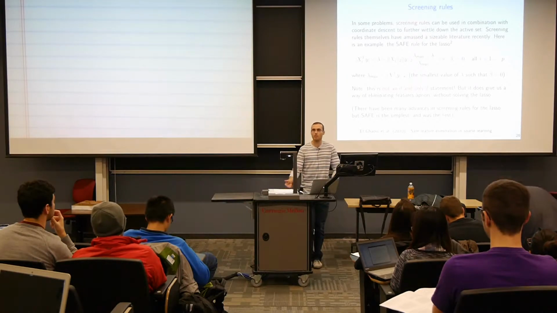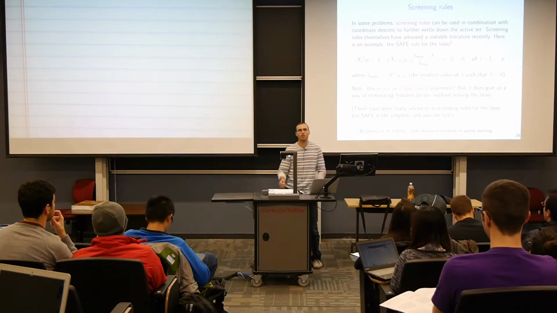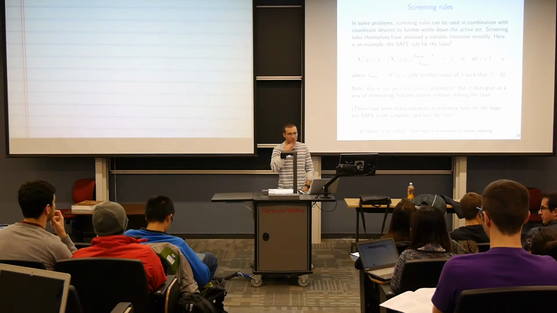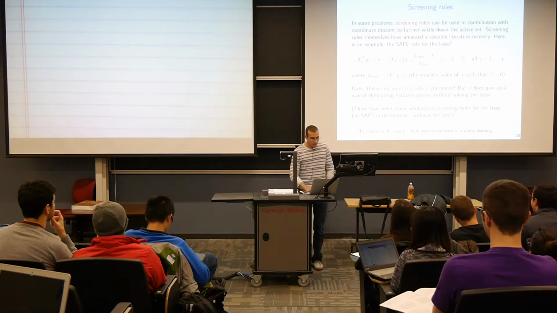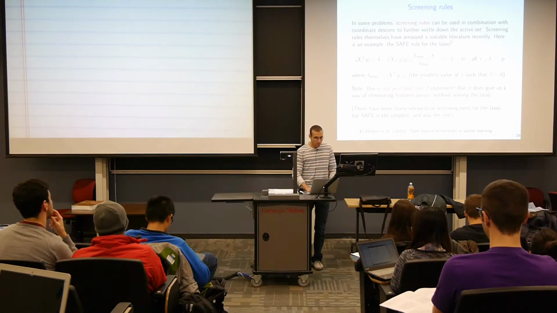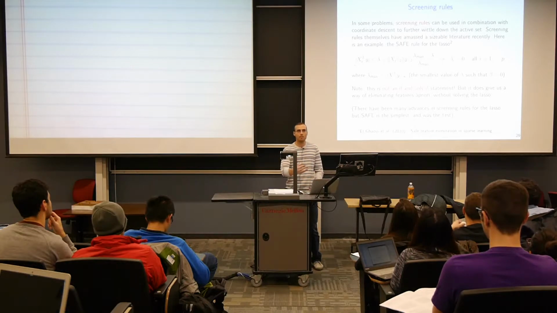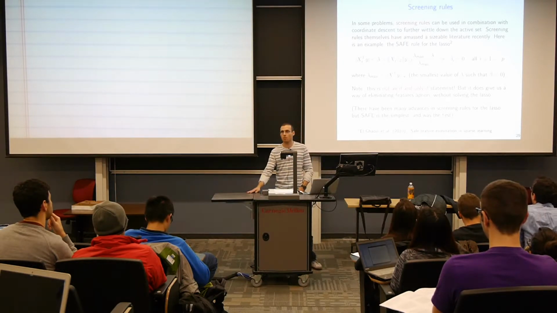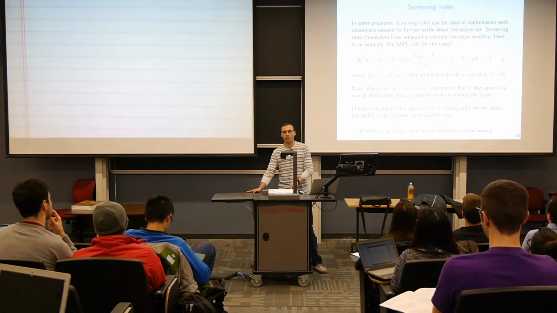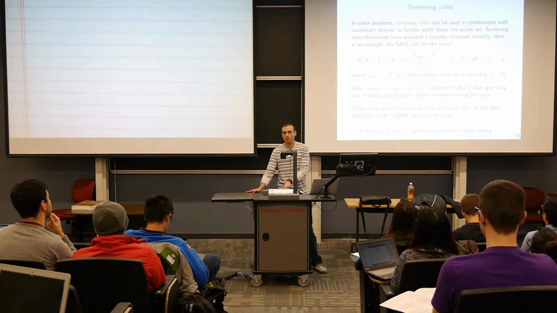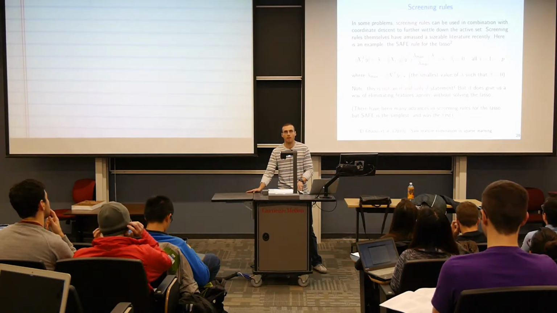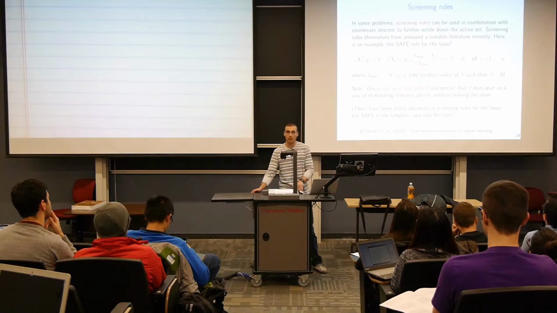And a safe screening rule, in fact, this rule is itself called SAFE. It was kind of an odd acronym, but this is called the safe screening rule for the lasso. A safe rule is one such that when I perform it, I get a list of variables that I'm told will have 0 coefficients at the solution. Then I can exclude those columns from X when I perform the lasso optimization, and I'm guaranteed I have not lost anything. So the solution I get out of the second optimization is the one I would have gotten if I performed a lasso on the full X matrix.